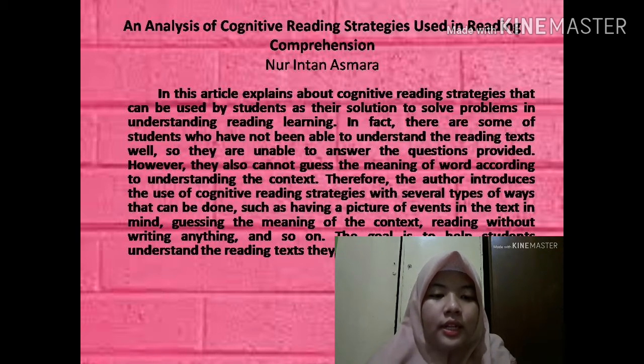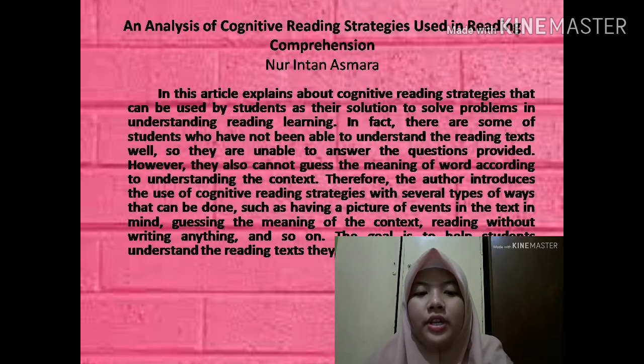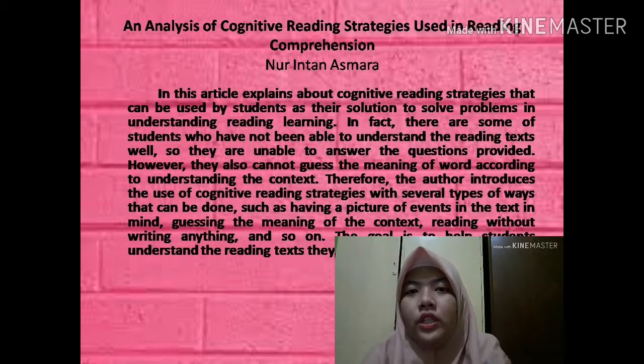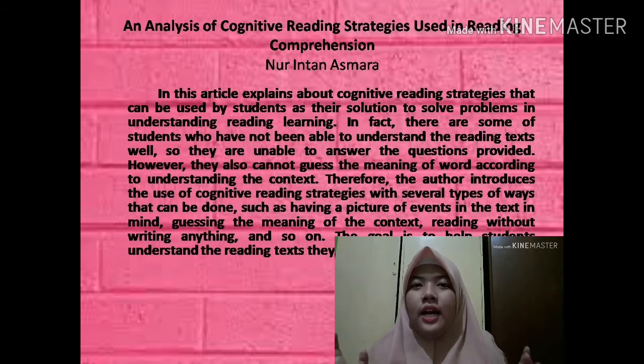And the next is about an analysis of cognitive reading strategies used in reading comprehension, written by Intan Asmara. This article is related to cognitive strategies, which can solve the student's problem when the student cannot guess what the meaning is from the text and what the context of the sentences is, and can answer the questions from the text, so that this strategy makes students more actively understand the sentences well.